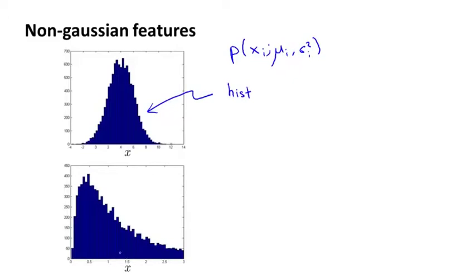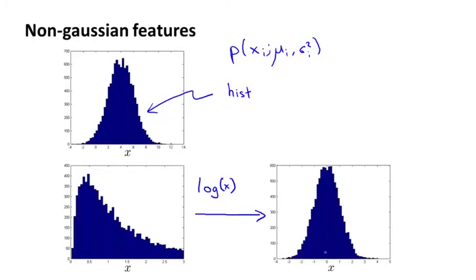If this is what my data looks like, what I'll often do is play with different transformations of the data in order to make it look more Gaussian. And again, the algorithm will usually work okay even if you don't, but if you use these transformations to make your data more Gaussian, it might work a bit better. So given a data set that looks like this, what I might do is say take a log transformation of the data, and if I do that and replot the histogram, what I end up with in this particular example is a histogram that looks like this. And this looks much more Gaussian, right? This looks much more like the classic bell-shaped curve that we can fit with some mean and some variance parameter sigma.